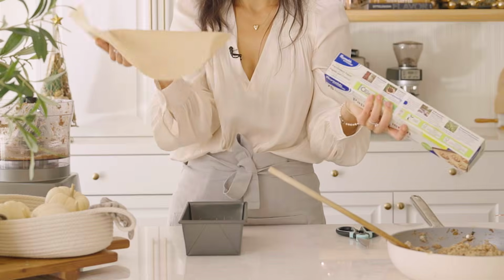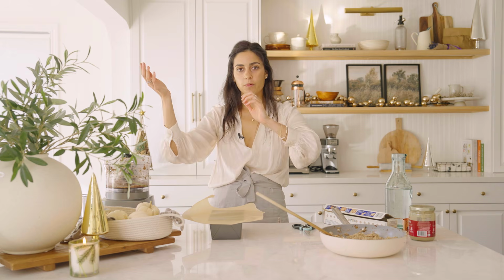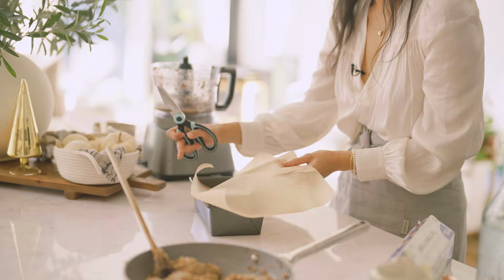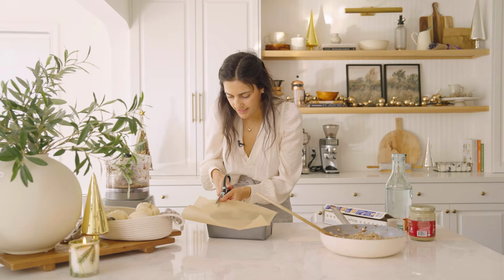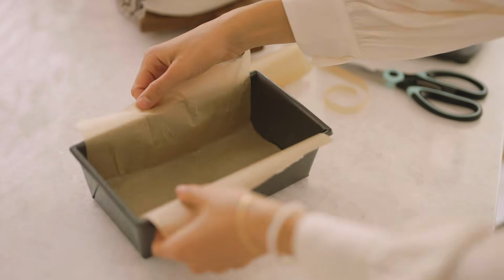What I like to do is get a little bit of parchment paper and I'm gonna situate it inside of my loaf pan. I like to do this because then I can just lift it out when it's ready and it's not gonna get stuck in the pan, but it requires a little bit of arts and crafts. So you wanna get it to kind of fit into the bottom of your pan. So I'm just gonna be cutting it to size. And you can see I've got overhang on either side.